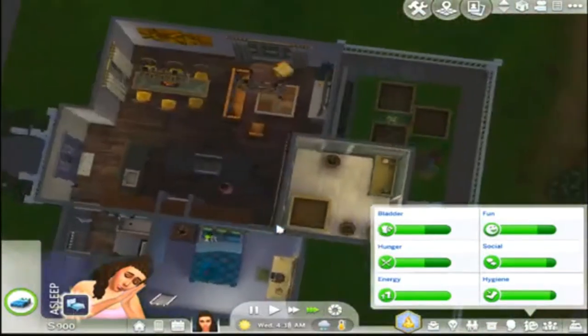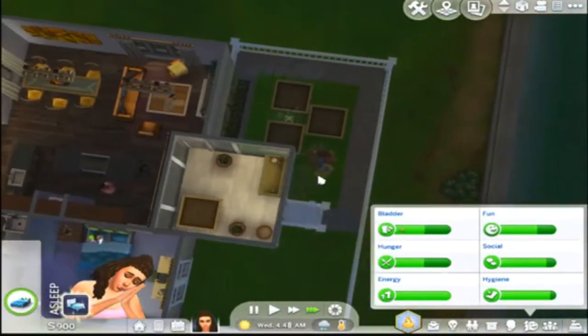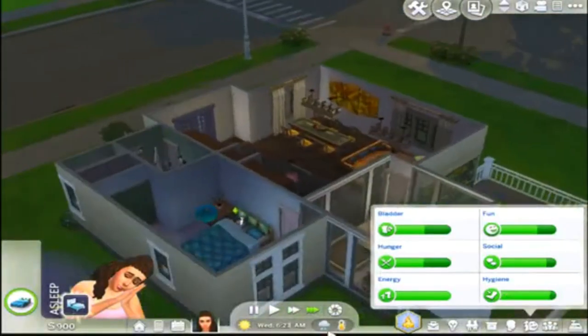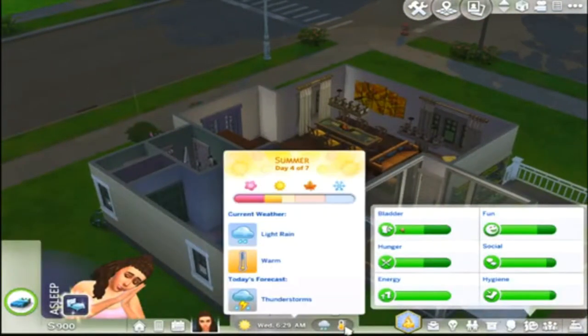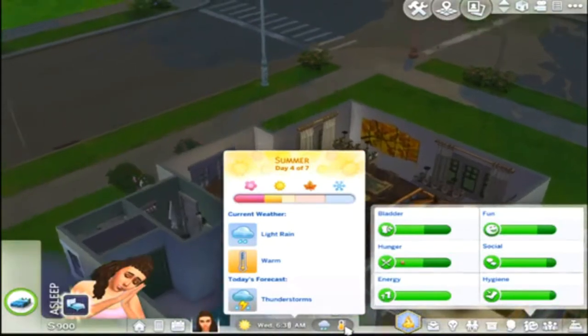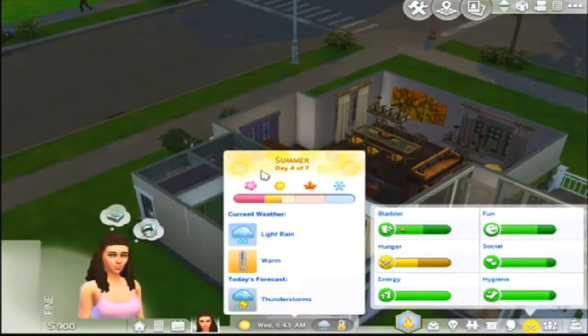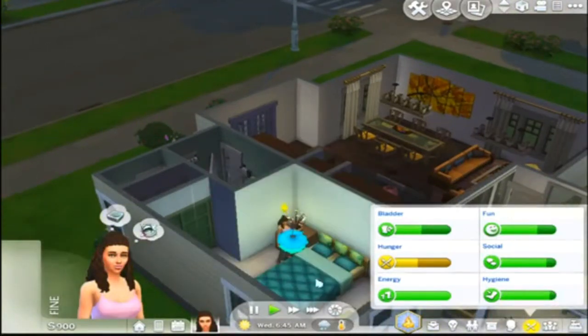It's fine. Oh, it's raining. Oh, yeah, it's meant to be thunderstorm day, I think. It's currently light rain. It's warm, though, but it's supposed to be thunderstorms. Oh, okay, can I get off it, please?